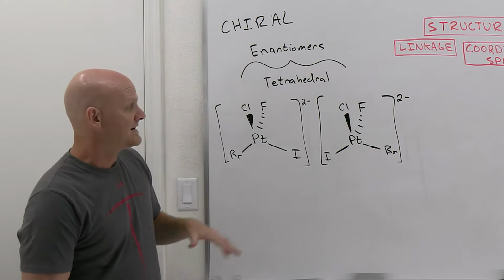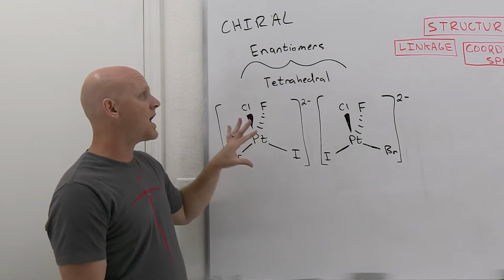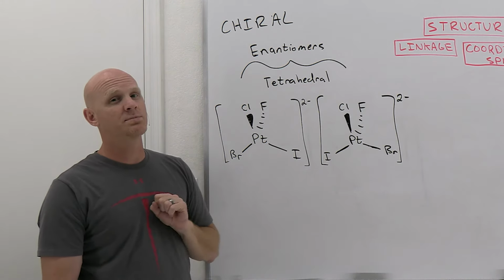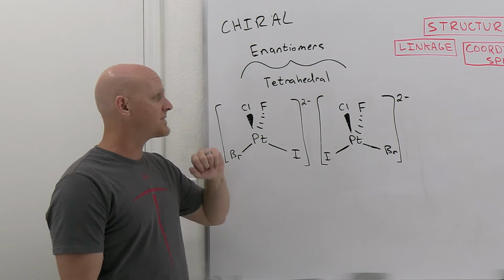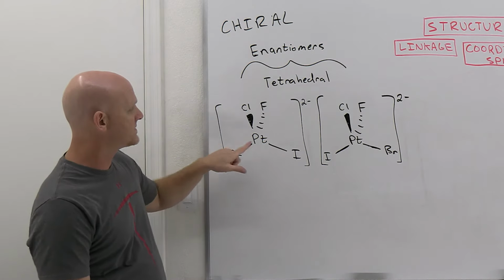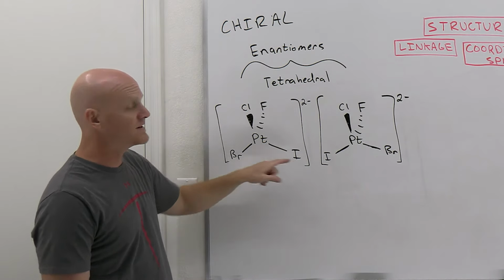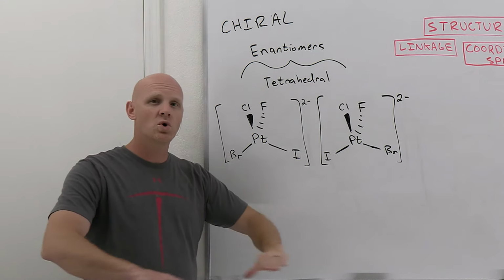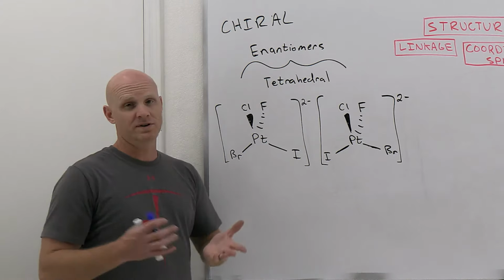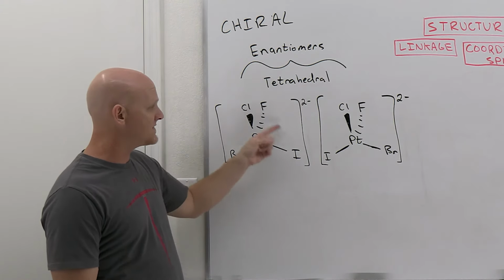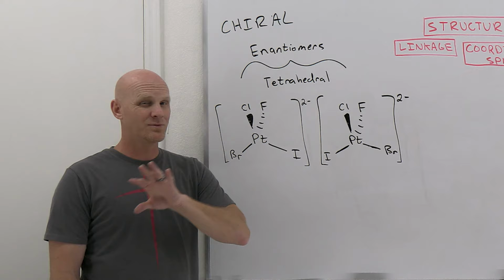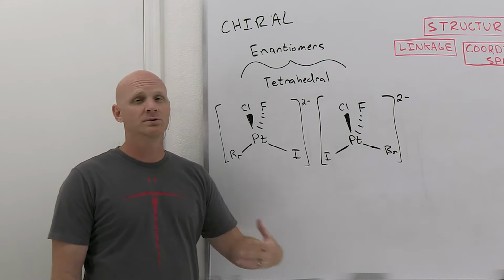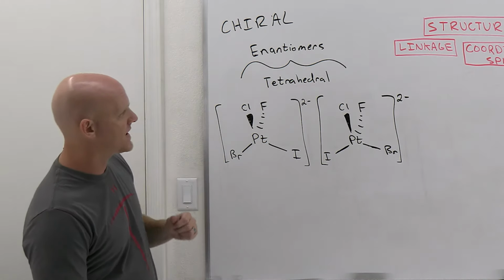Now, it turns out for coordination number 4, these optical isomers are possible for tetrahedral complexes, but not for square planar. But they only occur in these tetrahedral complexes when the central metal ion is bonded to 4 different ligands. All 4 have to be different. So if any 2 of these are the same, there's no optical activity. When any 2 of these end up being the same on a tetrahedral structure, the molecule and its mirror image end up being superimposable, absolutely identical if you rotate them around.